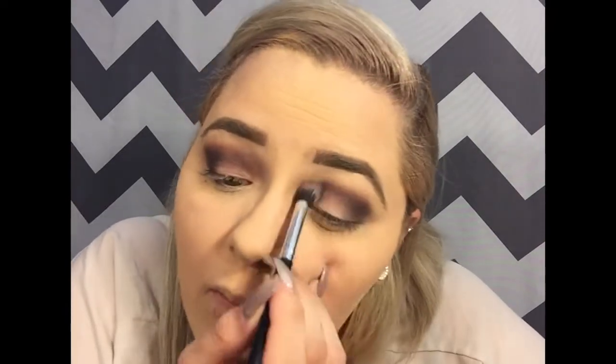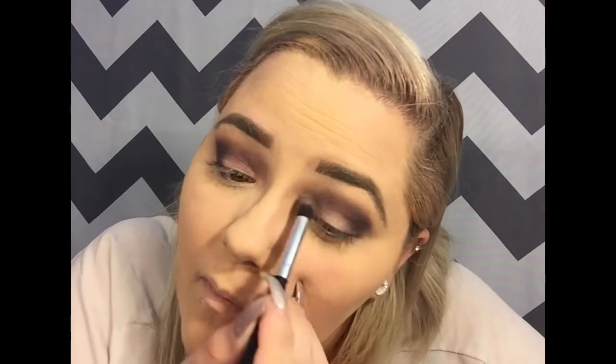And then I'm going to just blend. A little bit more blending for that side. A little bit more on that side. I think that's good. Oh, nope, missed a spot. Alright. So I'm just going to blend a little bit more.